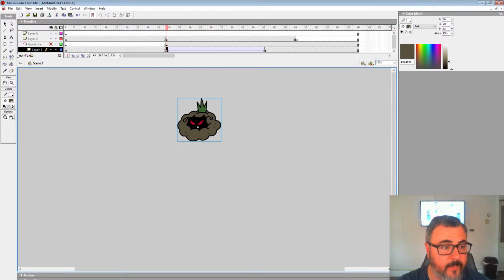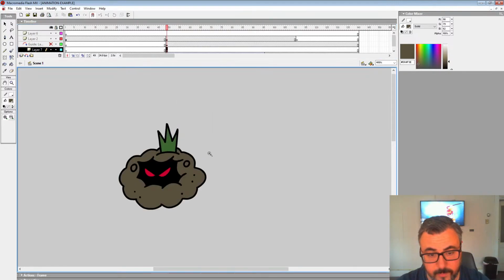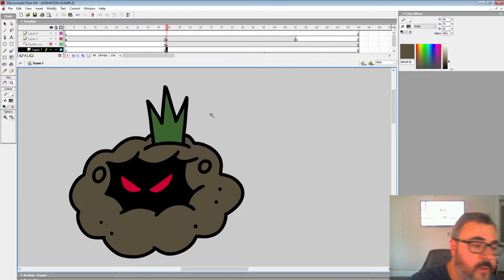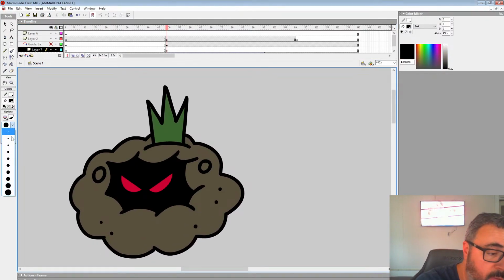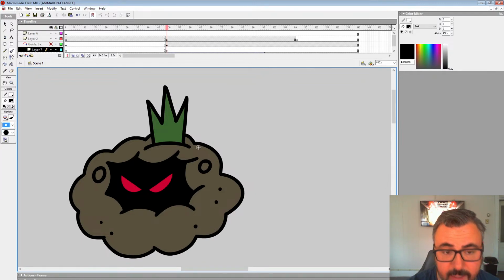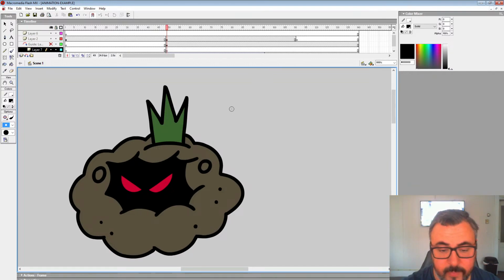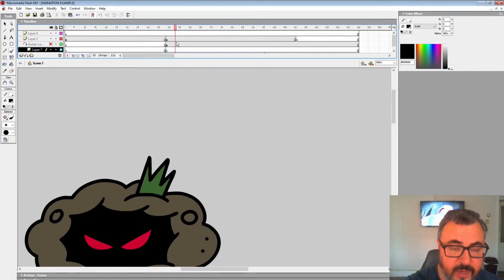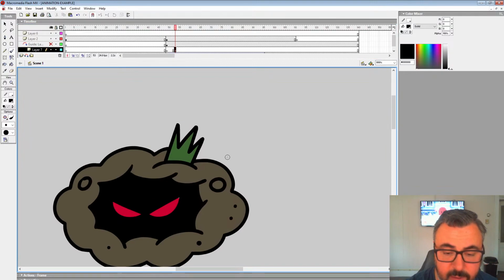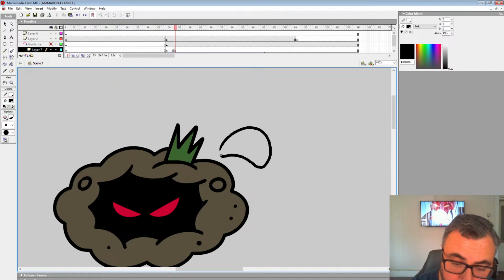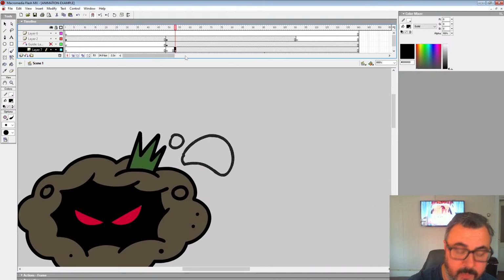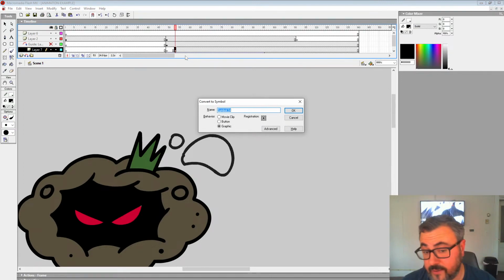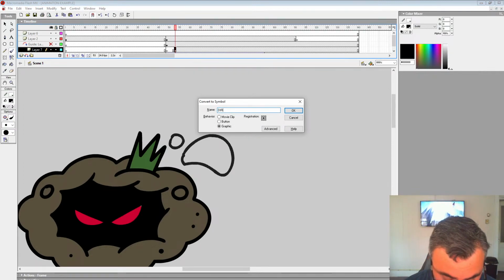Alright, so debris. Debris is outside the symbol. I'm just doing this in the animation example, so we're going to change the line weights here, and then I'll go into the sprite work sample and change the size accordingly. Every time it goes down, when it hits the ground, I'll treat that like a footstep. I'll have some dirt pop off, like that. I rough that out, and I'm just going to make that a symbol real quick. I'll call it dirt debris.